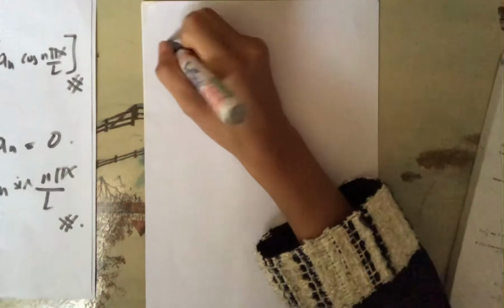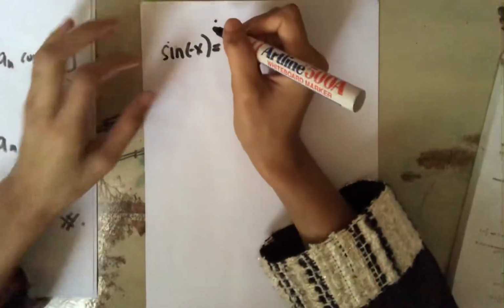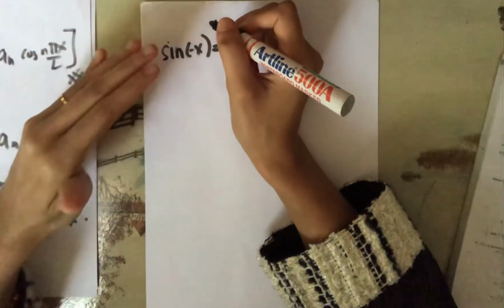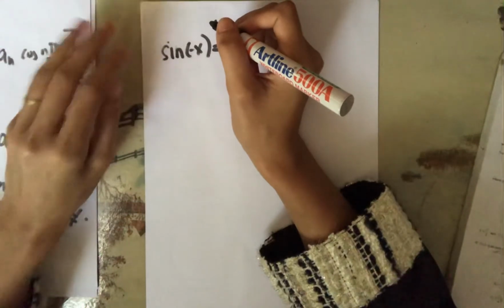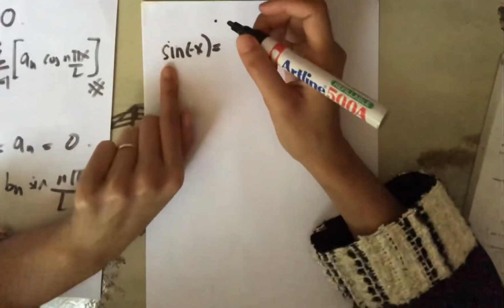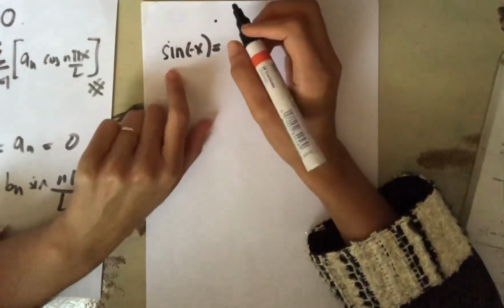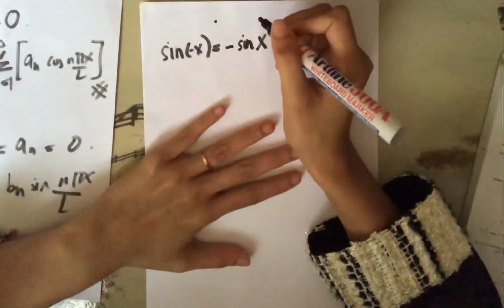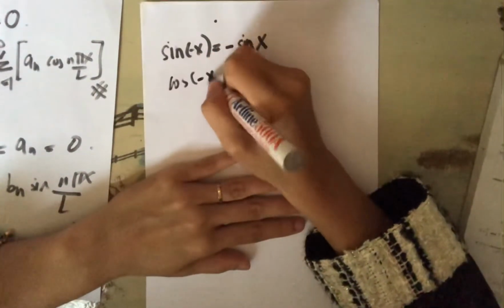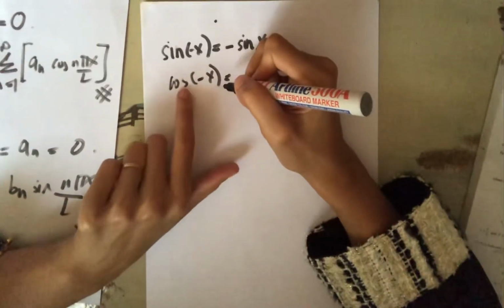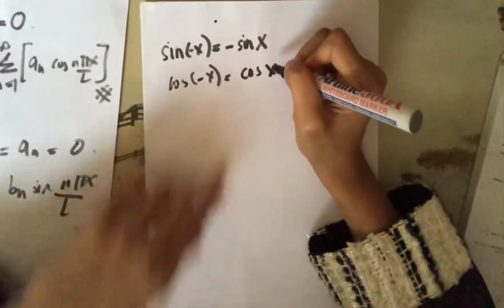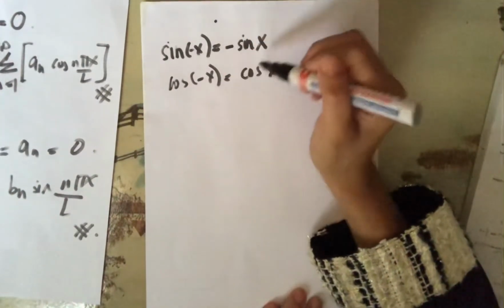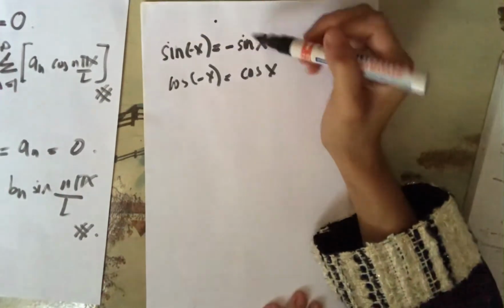For the first one, we already showed the answer in the previous video, sine and cos. This is sin(-x), and we know that sine is an odd function, so sin(-x) is equal to -sin(x). And then we also have cos(-x). Cos is an even function, so it becomes cos(x). There is no negative outside here because this is an even function, and sine is an odd function.